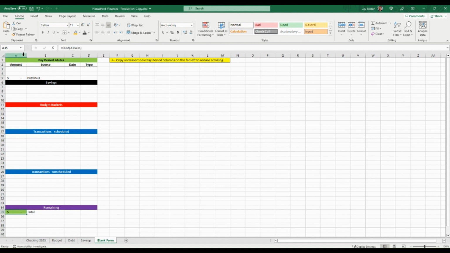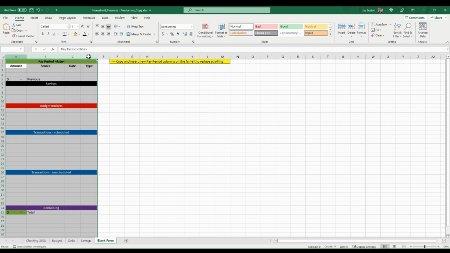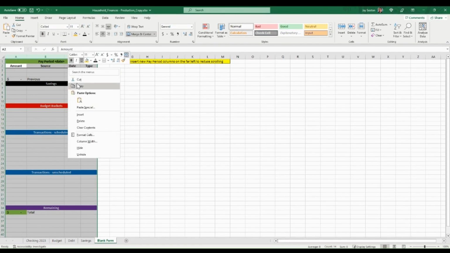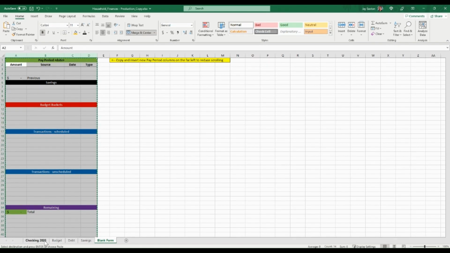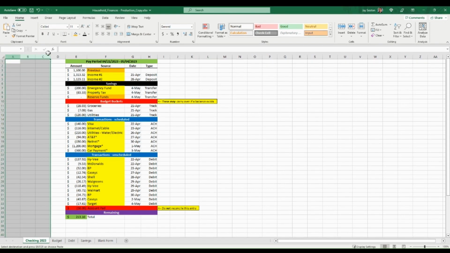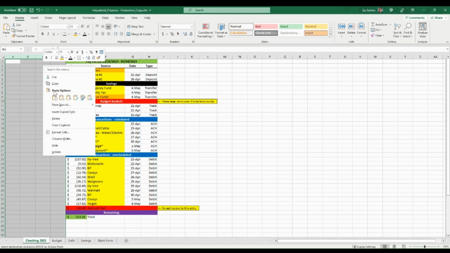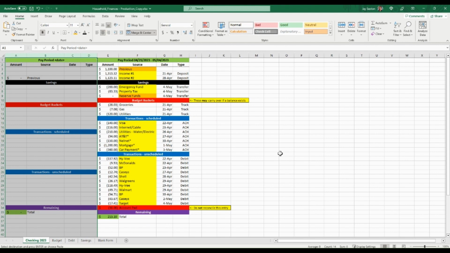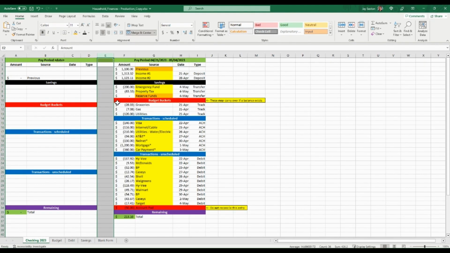So I'm going to highlight these four, and I'm going to right click and say copy. Click on your current, highlight these and right click and say paste. Just use that first option. Now we've pasted those in there. I'm going to do one other thing because I meant to grab an extra.